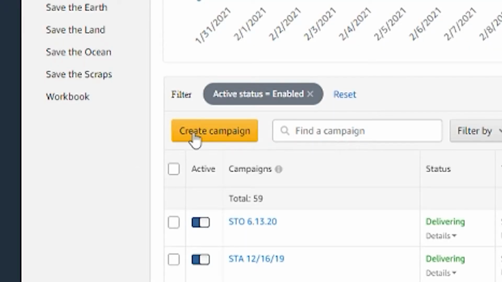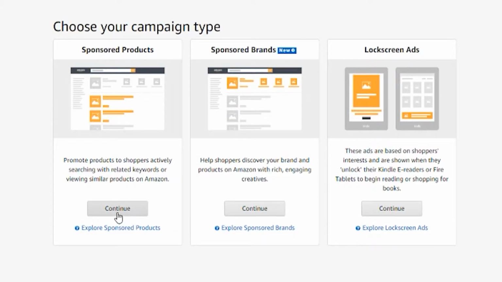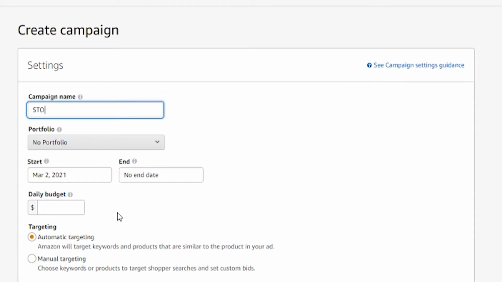So what we are going to do today is do something very similar to what we did yesterday. So we are going to go to create a campaign again. We are going to again do sponsored products. And this time we are going to create it for our book, but we're going to say save the ocean.